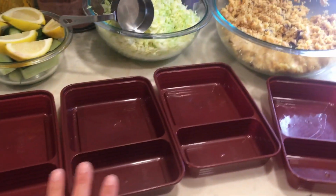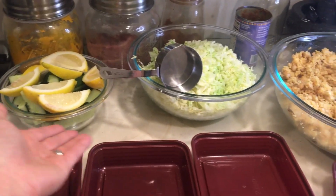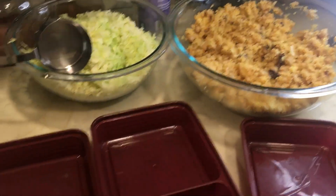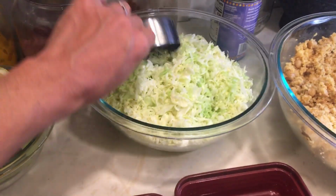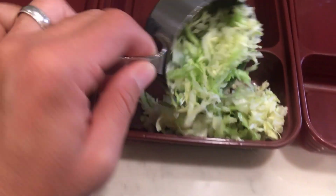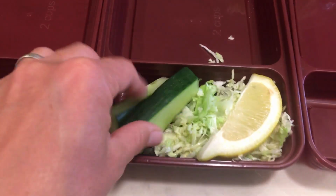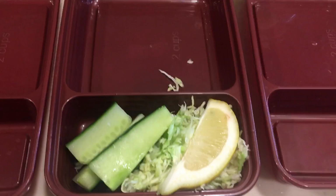Okay, so I like to line all of my Bentgo containers up facing the same direction, and then I just have my assembly line here of my cucumbers and lemon, my cabbage, and my couscous salad. I'm going to use the 2-compartment containers for the couscous salad. So here's how I would do that. I would just take a little bit of cabbage, place it into the small compartment here. Then I would take a little lemon, some cucumbers, and just kind of stuff it with as much of that as I can.